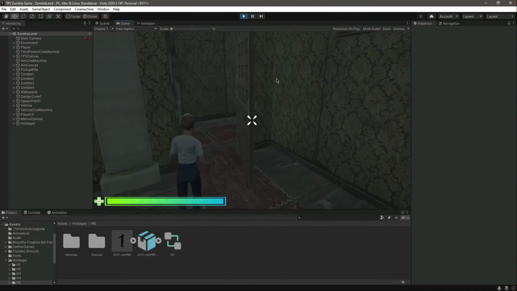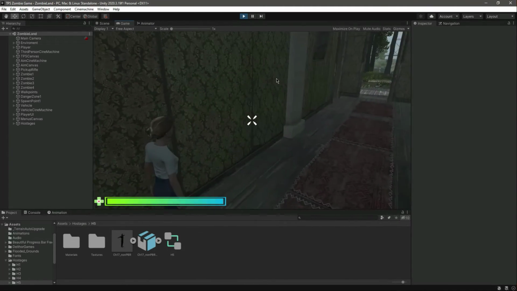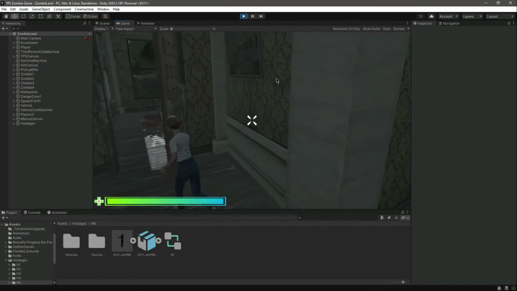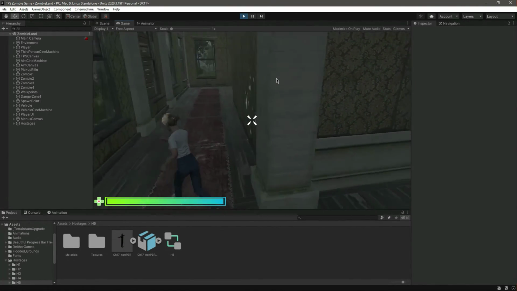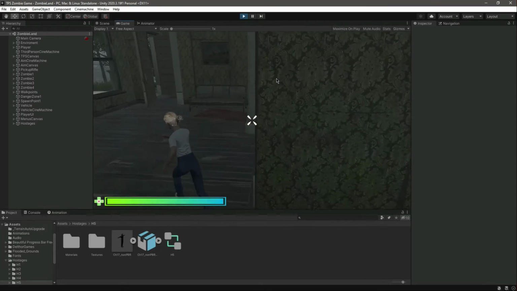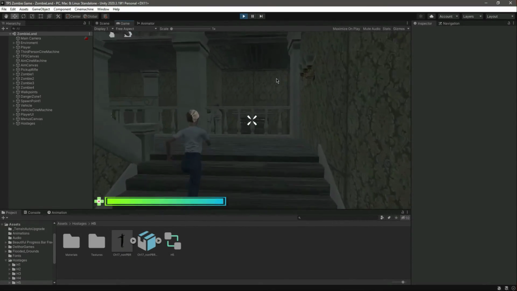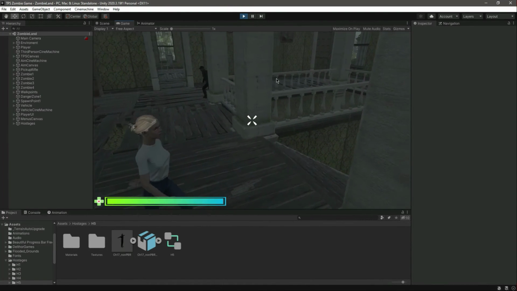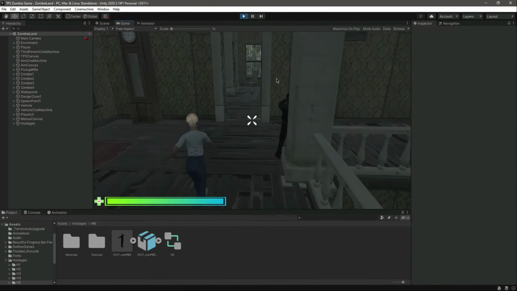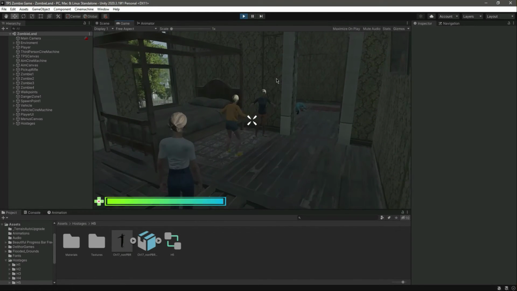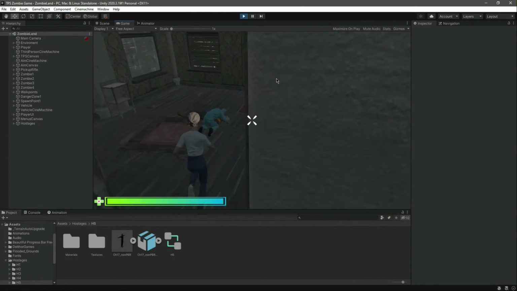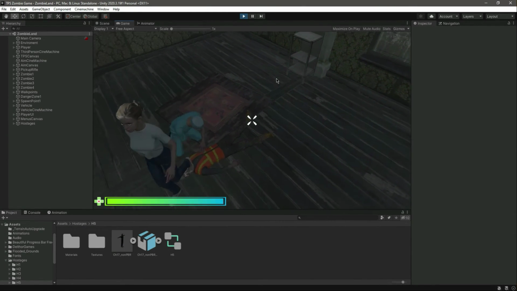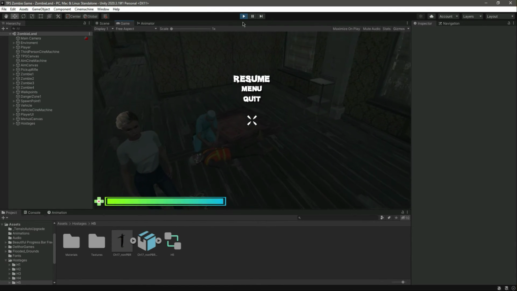Great, now we can't find the stairs. Okay, here they are. Okay, he's playing his own animation. They are fighting there, and Batman is doing his job, as you can see.